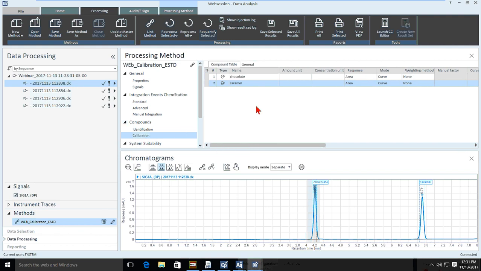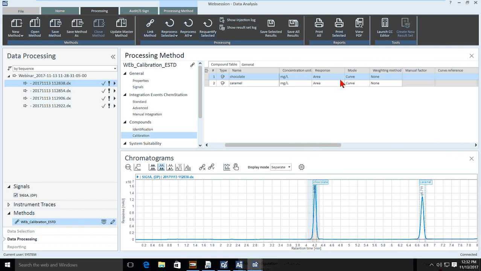So now that we're in the calibration table, we can see, okay, I can add amounts, units, and concentration units. These are indicators. These have nothing to do with the calculation. So I'm just going to do milligrams per liter, and I'm doing it for both just because I like them to be filled out. I'm not someone that likes blank spaces. And again, these are just indicators. They're not affecting the calculation of amount or concentration. They're just an indicator, all right?